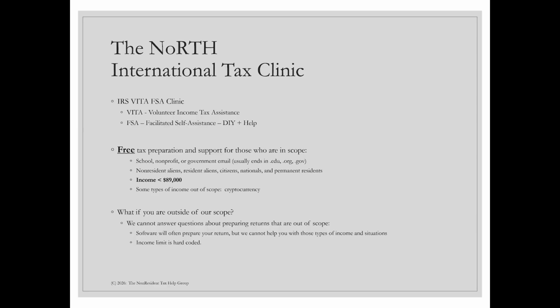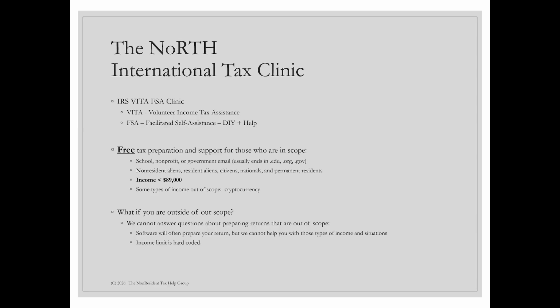There is a hard income limit. The software has a limit. If your income is above 89,000, it will not prepare your returns. It will let you put things in, but then when you get to the end, it'll say, oh, we can't help you. So if you're close to that, please double check it. Make sure that you're going to be under that amount.